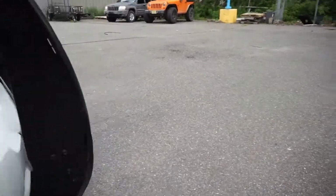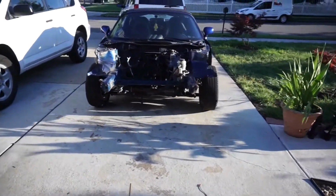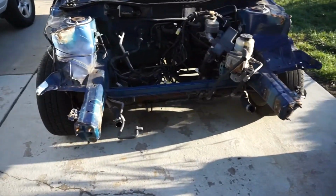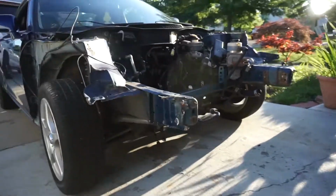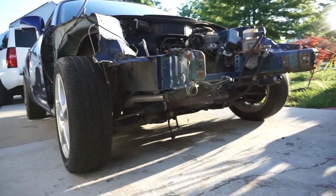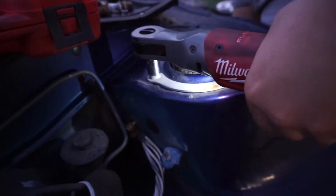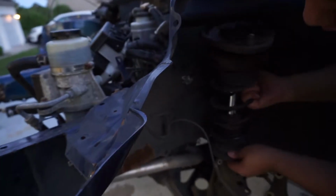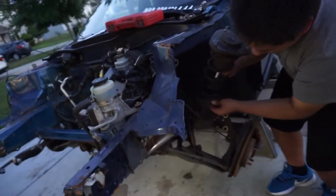Alright, going back home. We'll be back on Friday. Alright, so we finally got the MR2 back, and it looks straighter than ever. Straight as can be. There we go. Pull the trigger. There you go. Now pull it out. Hey, good. Watch the speed sensor. It's stuck. Okay. Did it.